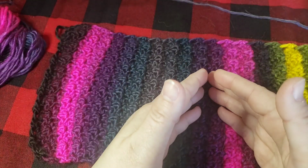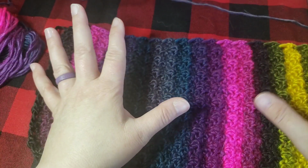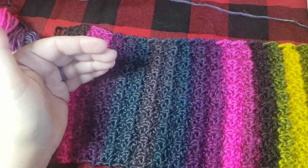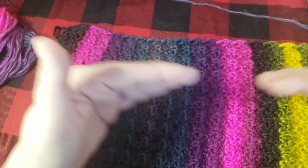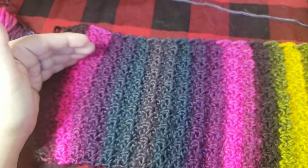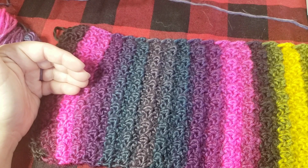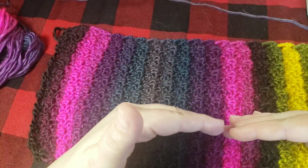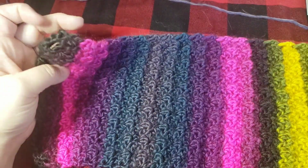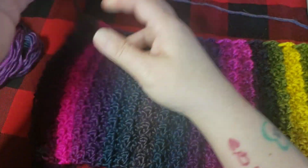And like I always say, you can use any yarn, any weight, any color, whatever you want to use. Just make sure you get the right inches for the diameter and the right inches for the height. So average is 18 to 20, larger heads 20 to 22. For a little bit of a smaller head, 16 to 17 inches. You'd have to look up dimensions for children's heads because I'm not real sure on those.